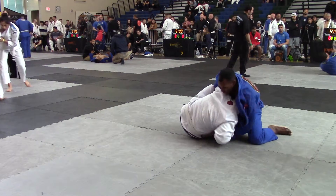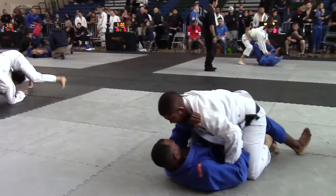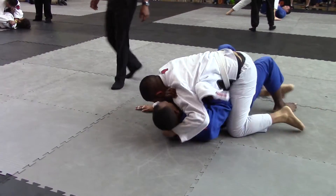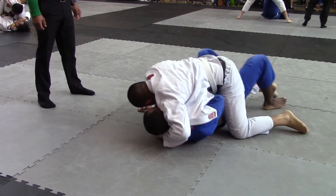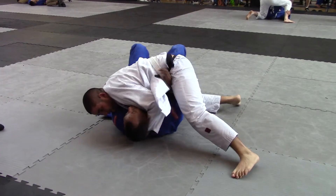Lock him underneath the armpit. Rock him back. Now rock back to your back. Yes, yes. Nice — hug him. Hug him. Head control. Keep that shoulder pressure down to his jaw again. Keep the knee tight to his hip. Start with your right hand, start peeling his knee back. Use your right hand to push his knee back. Push that knee back. Get your leg out. There you go. Side control. Side control.